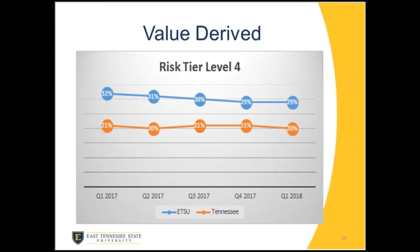So we saw a 1% decrease every quarter in the year of 2017, and we continue in 2018 to at least stay flat, not going up or going down. Of course, we want to see that number go down, but this was significant for us. This was very visual. It really showed that the work that we were doing, we were seeing not only benefits for our department, but benefits for our patient, and that's really where our focus wanted to be, was for our patients.